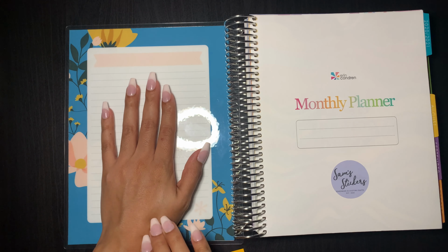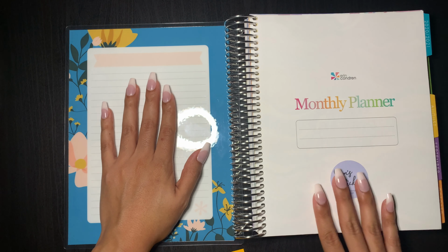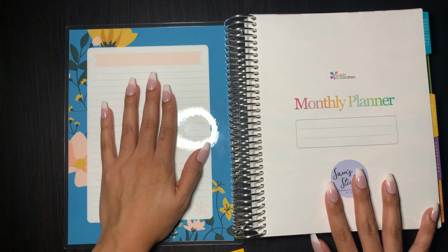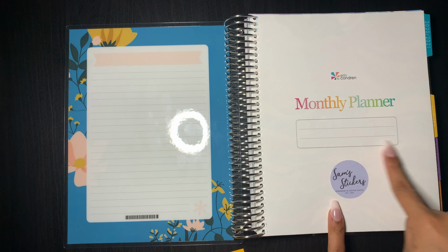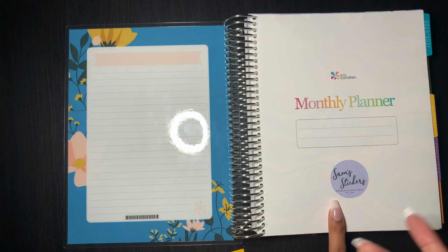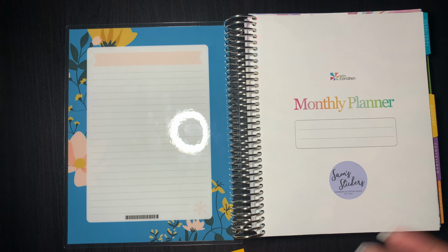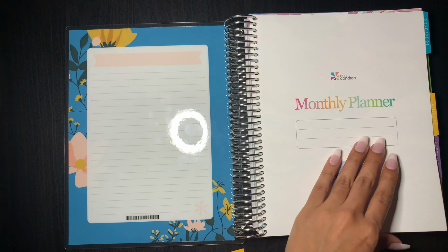On this side, I personally put my goals for this 12-month planner. It runs from August 2020 to July 2021. Here they have the space for the name. Here are the stickers that I use in my packaging for my Etsy shop. I just thought that they would look nice and I wanted to put it somewhere where I could see it. I think this is covering something up, but yeah, here's my sticker.